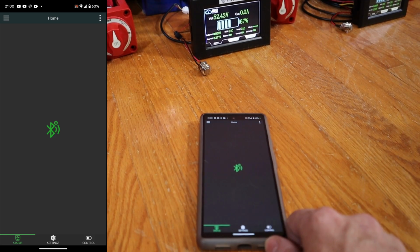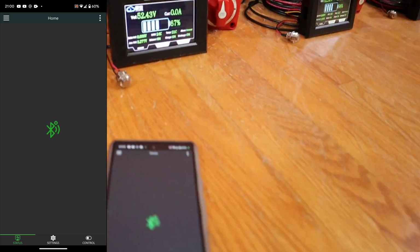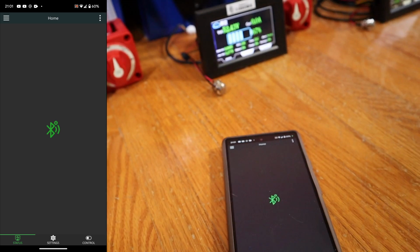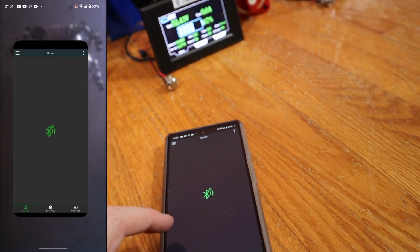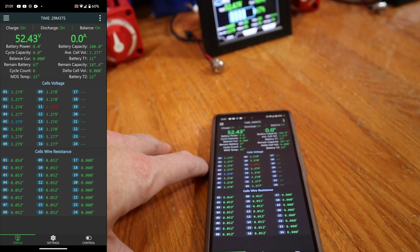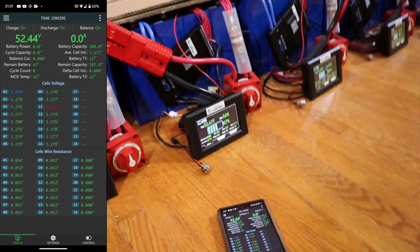I'm just going to wait for a second to see if it eventually connects. Yeah, looks like the app crashes every time I try to switch BMSs. Good Lord, JK. 52.43. Now, let me put you on the tripod.